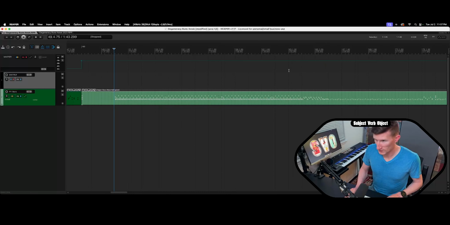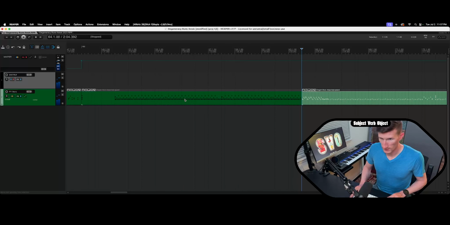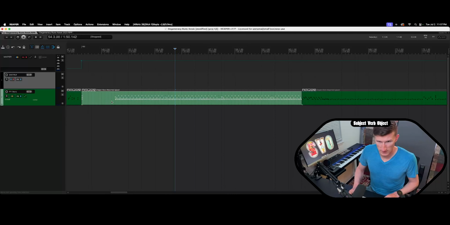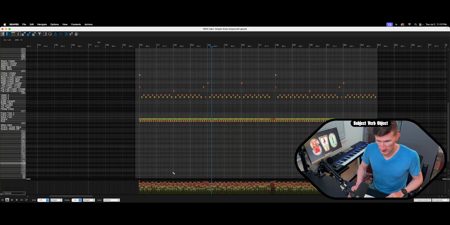We're going to go to the end of this part and we're going to split this. Right there. So all of these snares are just going to be manipulated inside of this. Let's see if we can just bring these up.